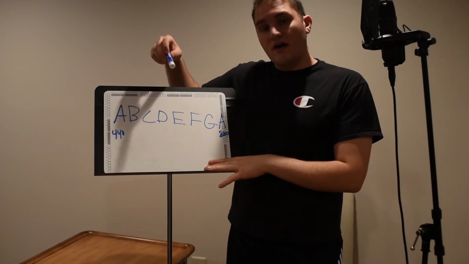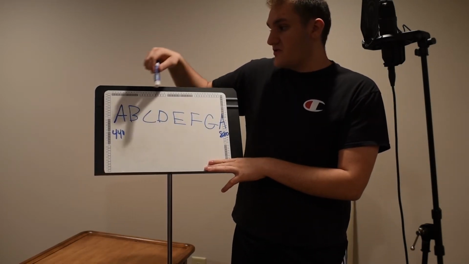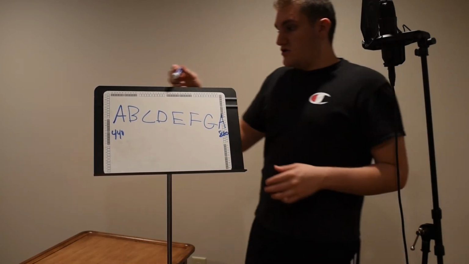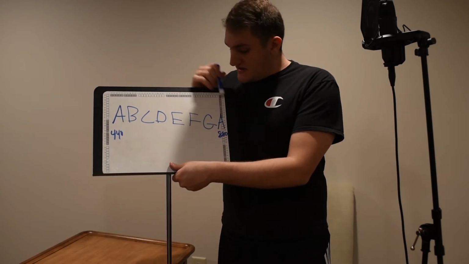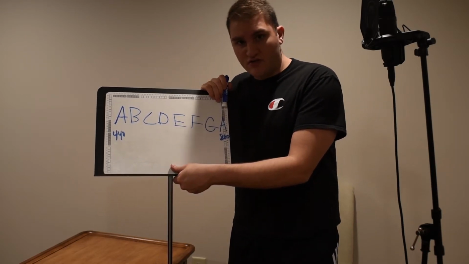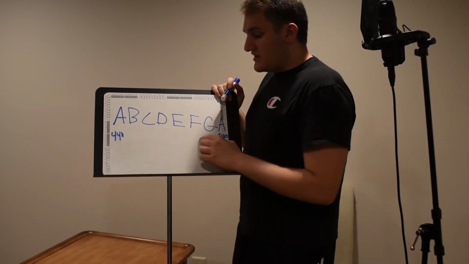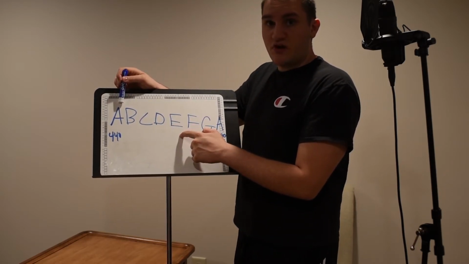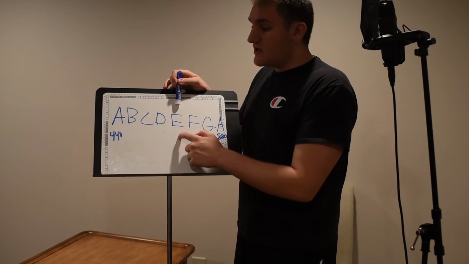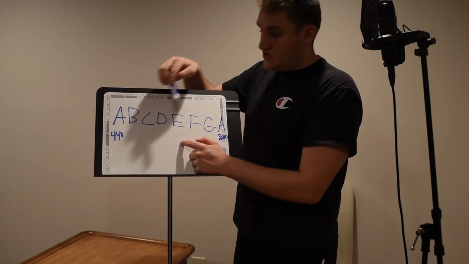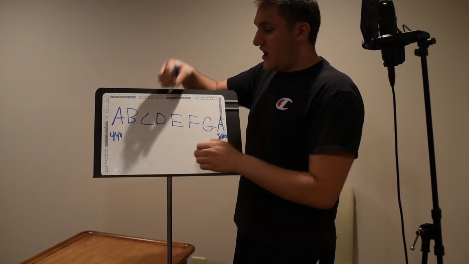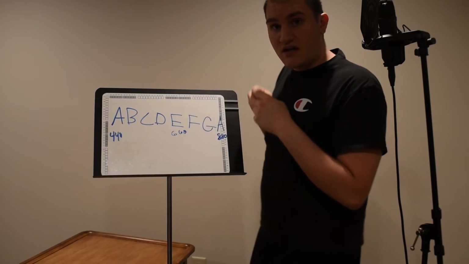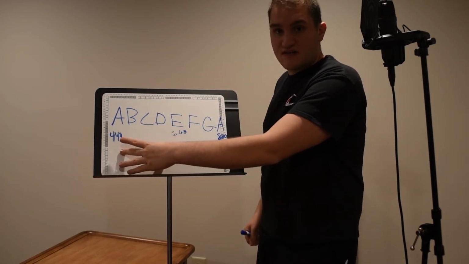Alright, so in the scale, we have A to G, and then we continue the cycle. So A, B, C, D, E, F, G, A, B, C, D, E, F, G, A, right? So if this A is 440 hertz, then this A will become double that, 880 hertz. Now, how do we find the numbers of these? Simple ratios. For example, E and A make a perfect fifth, and the ratio of a perfect fifth is 3/2, meaning that 440 times 3/2 is 660. So I can tell that this is 660 hertz, doing this simple mathematics, and this makes a perfect fifth sound.